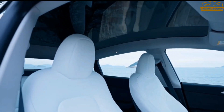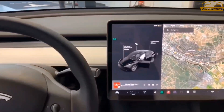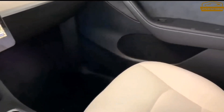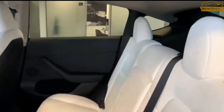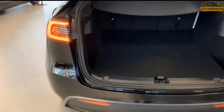Unfortunately, the large touchscreen, while it looks cool and modern, is essentially the sole entry point for controlling almost everything. There's a learning curve to using the controls, and the system is generally distracting to use while driving. Another issue: if the touchscreen fails, you lose most access to the Model Y's controls.